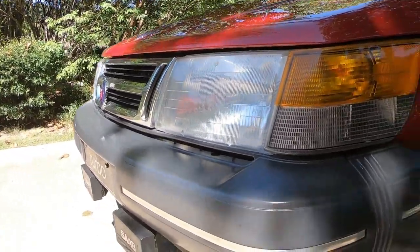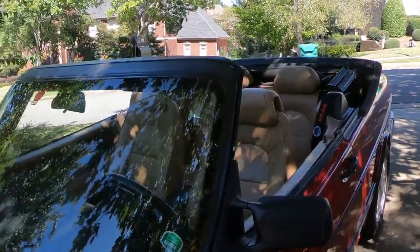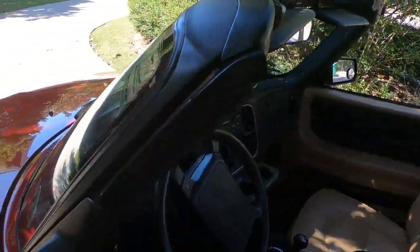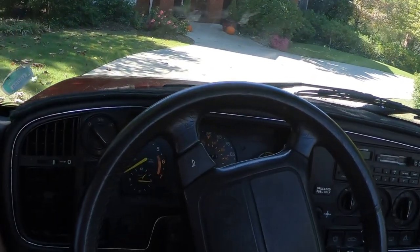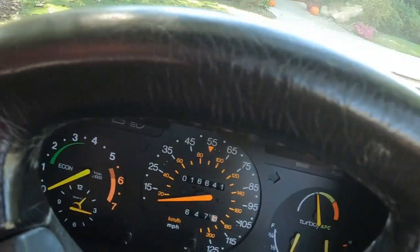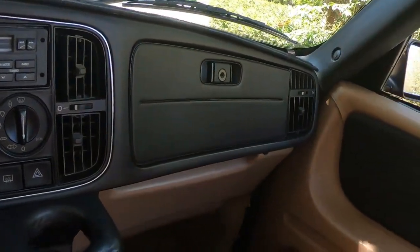In 2007 it also got an interior refresh. It's got new carpeting and new seat covers. It does have a cracked dash, but only a few cracks and I have it covered anyway. The instrument cluster was replaced with 52,000 miles on it. So now, with 17,000 on the odometer, I figure this car has less than 70,000 original miles.